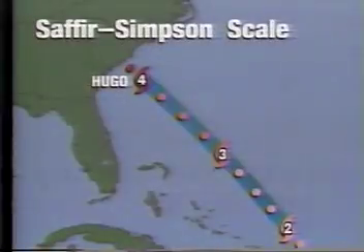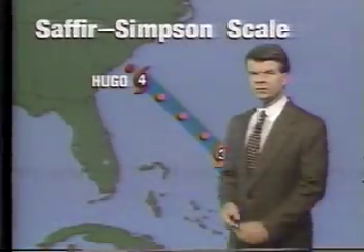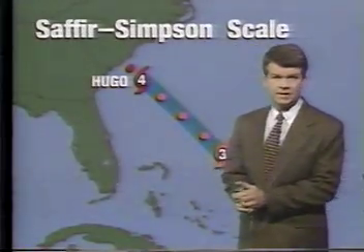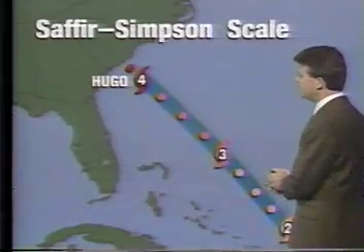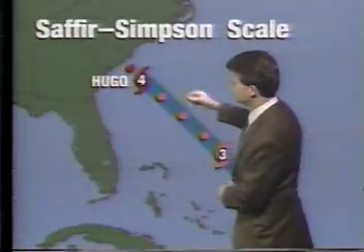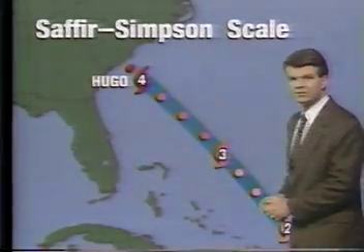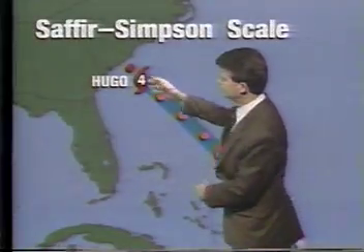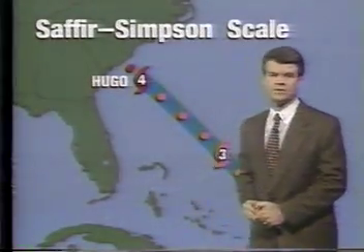As you look now, as we go back over the last 5 years, if we were to say what are some of the more significant tropical systems that have affected the eastern United States, 1989 saw Hurricane Hugo. This is a plot of Hurricane Hugo's course, and at the time, these were the Saffir-Simpson scale intensities. We had the Category 2, 3, and as it approached the South Carolina coast, you can see Category 4.